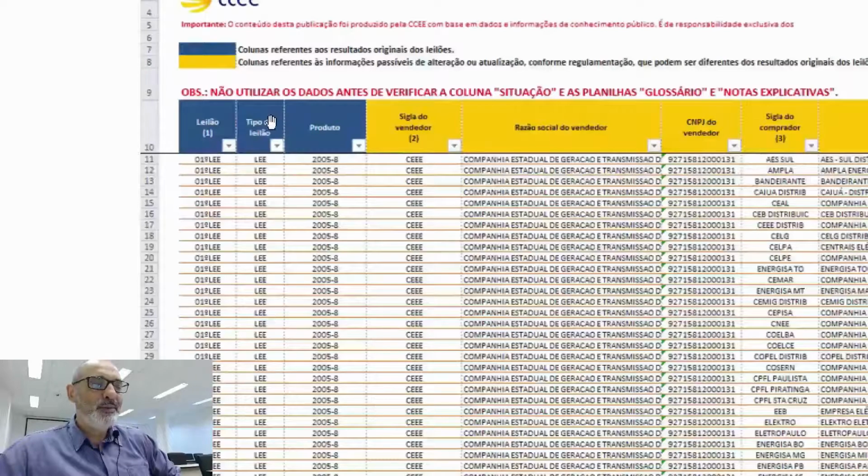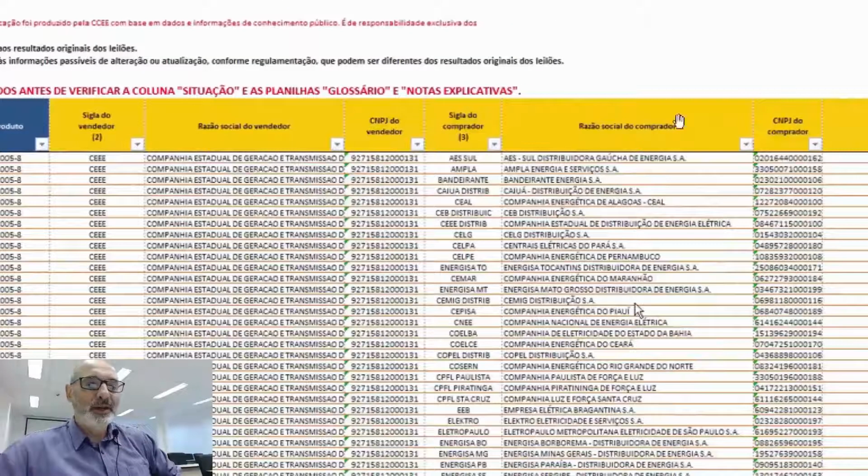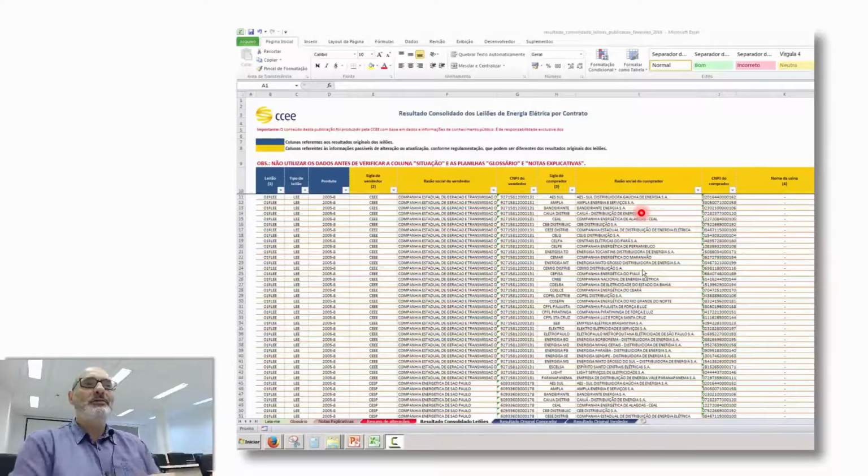For instance, the type, the company that sold the energy, the company that bought the energy, its CNPJ. Okay, so you have economic information, and also all sorts of information for every contract related to these bids. You have, for instance, the total amount of energy that was commercialized, whether it is to be delivered in 10 years or in 20 years and so on. You have all sorts of information, the price, and whether it's a bid A0, for instance, that's for instantaneous, immediate supply. If it's a bid A5, for instance, the seller has 5 years to start delivering the energy.